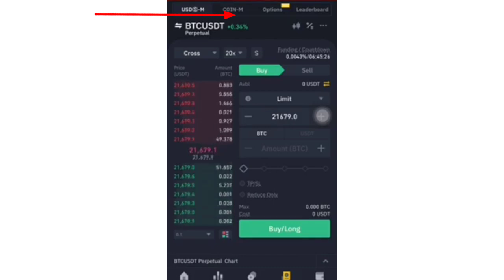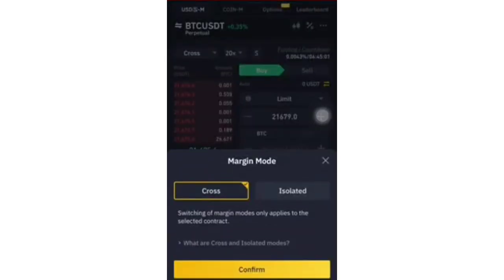Just like I said, I'm going to summarize everything for you guys. As you can see here, you can see USDM and coin M. Those two things are actually in futures, and what it simply means is trading different assets. USDM is like trading the fiat, and coin M is like trading other forms of coin in the futures. Here you're going to see what we call cross and isolated. Now briefly, isolated is a place where you trade one single pair, for a single account relating to that pair.